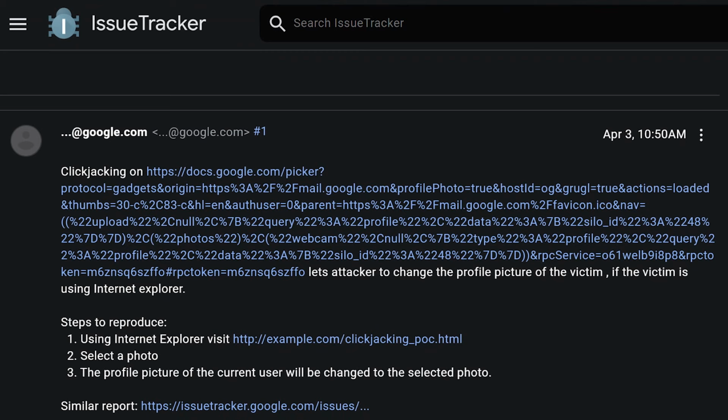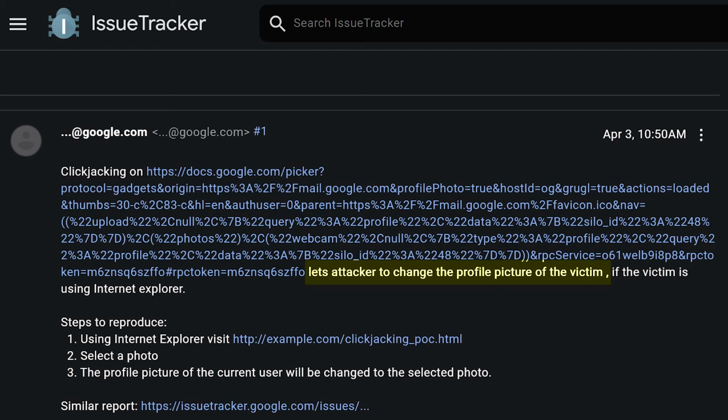Thanks, Reconless. So let's try to apply what we just learned to this report. First of all, the impact is very limited. Changing the profile picture is not really impacting customers' data. So it's not really a security issue. Maybe Google would want to fix that, but it might not be seen as a security issue and it wouldn't qualify for a vulnerability reward.